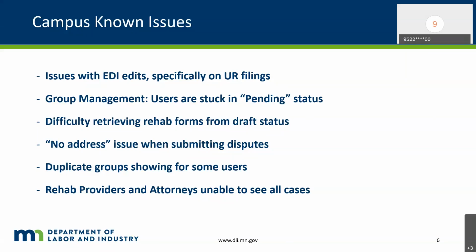And then rehab providers, attorneys unable to see all their claims. Yeah, we're working on this. This one will be iterative as well. We have a number of fixes to ensure that attorneys and rehab providers are going to see all their cases. Like I said, with rehab providers, you won't see your cases until you do that survey, and that survey closes on Friday, and then we will do that import.